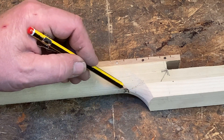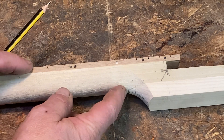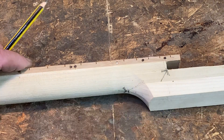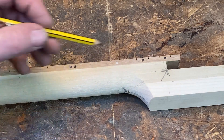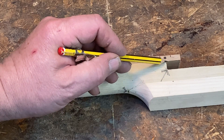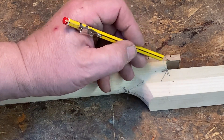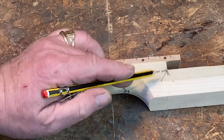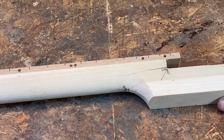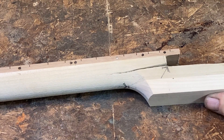People say, 'Oh yeah, the glue's stronger than the wood itself' - in this case that's true, but the crack started at the junction. Despite this being rounded off, there wasn't anywhere for the crack to really start, but the weak point was the actual glue joint. Because this was feathered out a bit it didn't get as much clamping pressure, and the crack started there. This is a more classic crack propagation scenario where there's a change of direction in the shape of the thing, and from this very tight point the crack has propagated and grown.